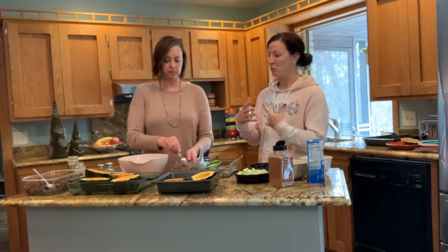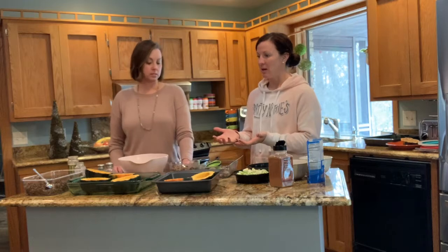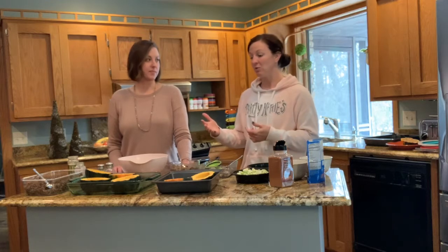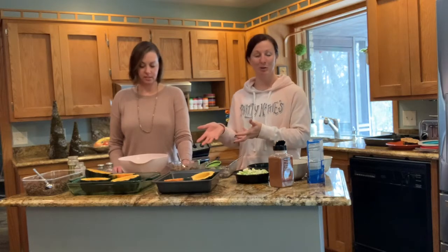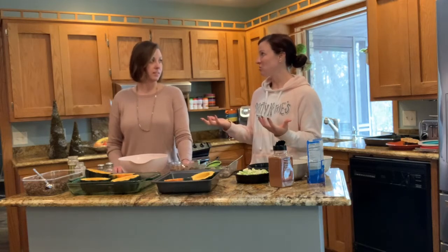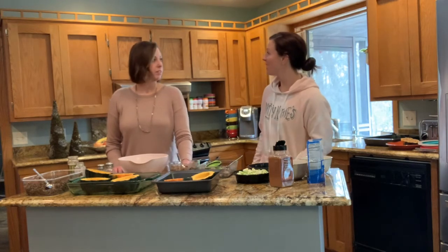But it's Thanksgiving! One of the things Carrie mentioned when preparing this recipe was to embrace this time of the year. It is the holidays — we don't want to completely gut and revamp some of the traditions and foods that you like to eat. So if you are a meat eater and we presented you with something that was just straight-up vegetables, you may not even consider it. So we're going to add a little bit of meat protein into this recipe — just a healthier way to eat something you might already be eating on the holiday.